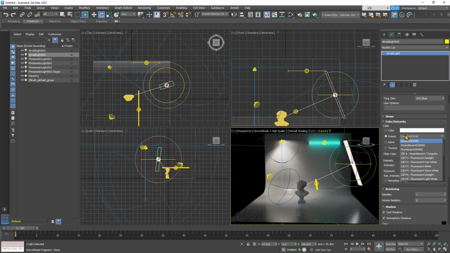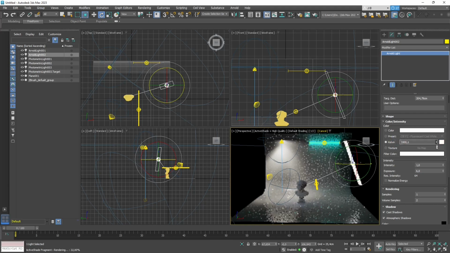So you either go by presets, you can use the Kelvin and the temperature, or the color. You can see they are really similar to what we saw in the photometric lights. So Kelvin degrees, this is more a white situation where you are in the middle. The more you increase it, the more it's gonna get blue or bluish.